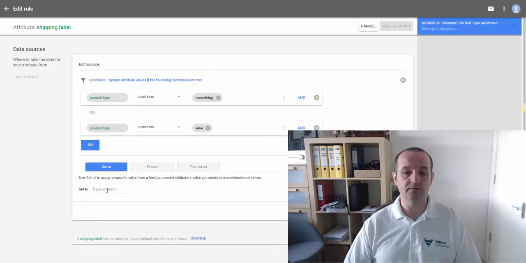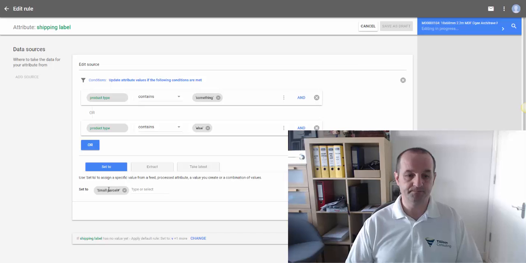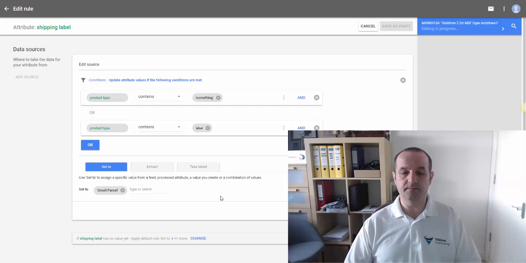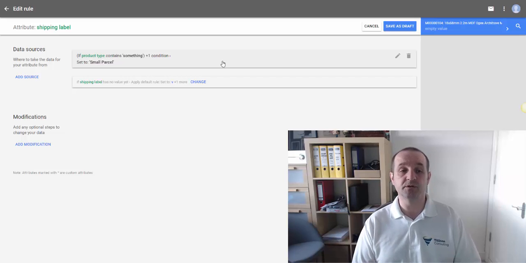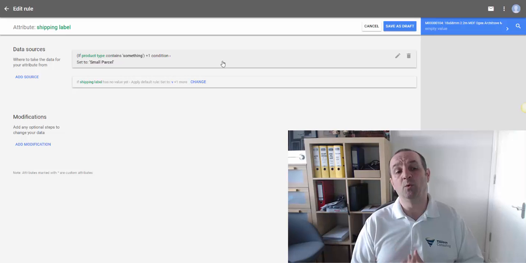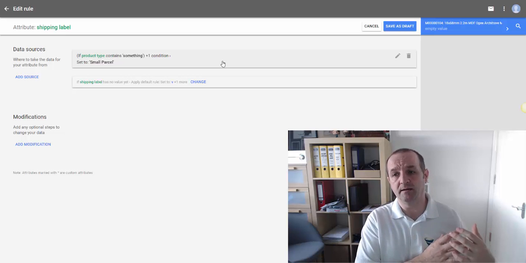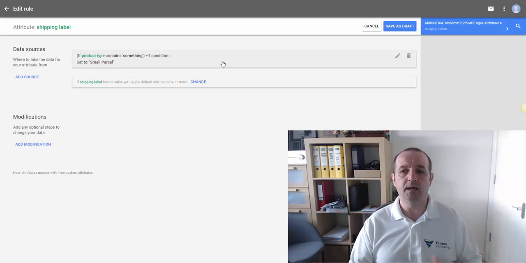Then we can set this to, let's just say, small parcel. And what that will do is any of the product types that contain something or else, obviously create your own rule, will then set the shipping label to small parcel, and then my rule elsewhere in the shipping table will then say small parcels are free delivery or whatever it might be.